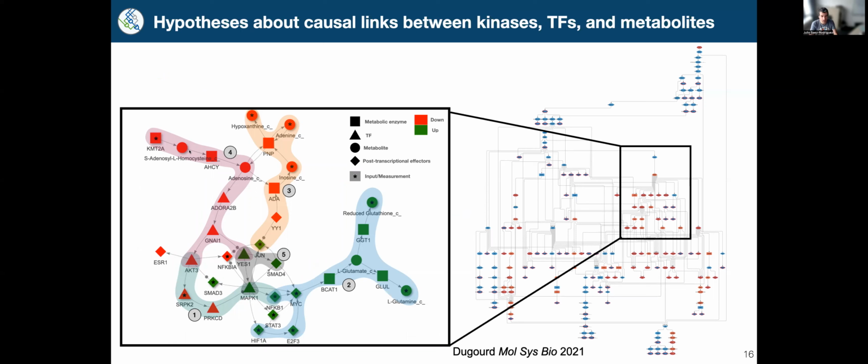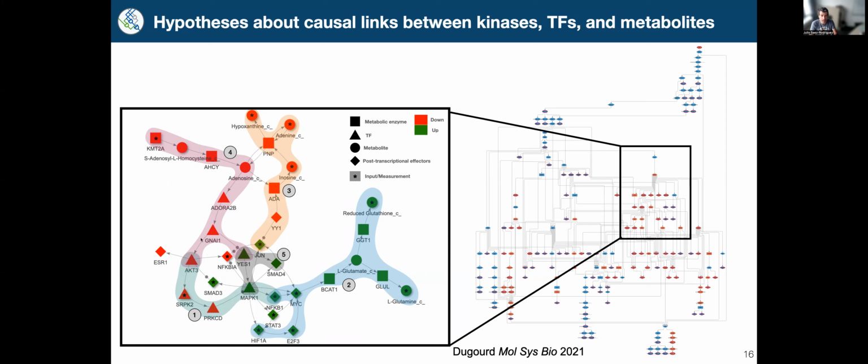And then you can zoom in into specific parts of these networks and look at specific mechanisms that bridge from metabolism, signaling, and gene regulation, like here, for example, a metabolic enzyme, and then the corresponding metabolite affects a transcription factor, and so on. But here we have noted with numbers specific mechanisms, some of which, when we look in the literature, were supported, they were known to happen. Some others were not known. So these are new hypotheses that can then be further validated.